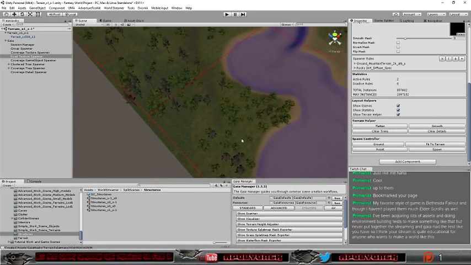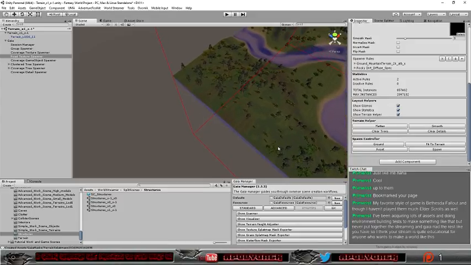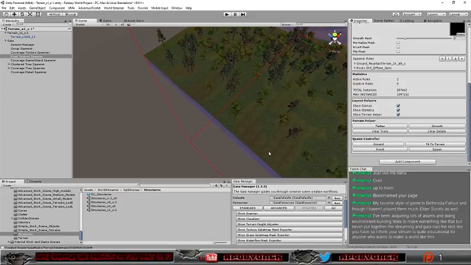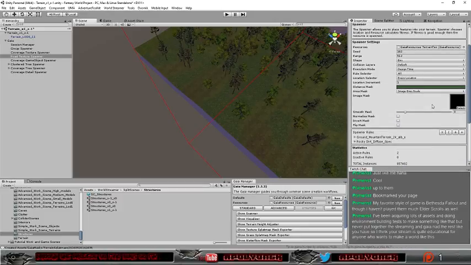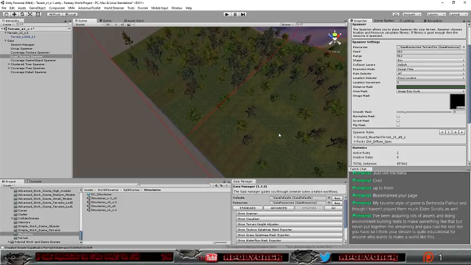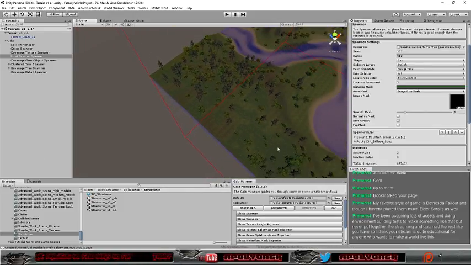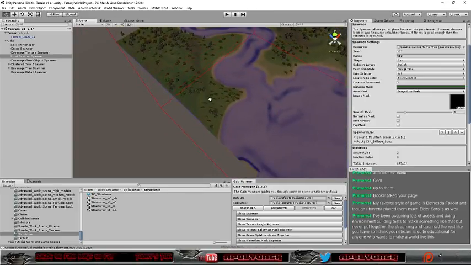Wait. Okay, this time it didn't spawn in the road correctly. Why? Oh, they just... No, the road is here, isn't it?